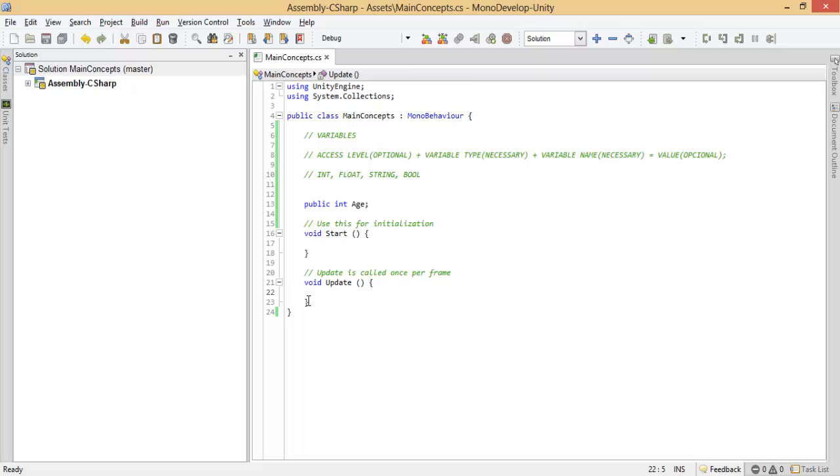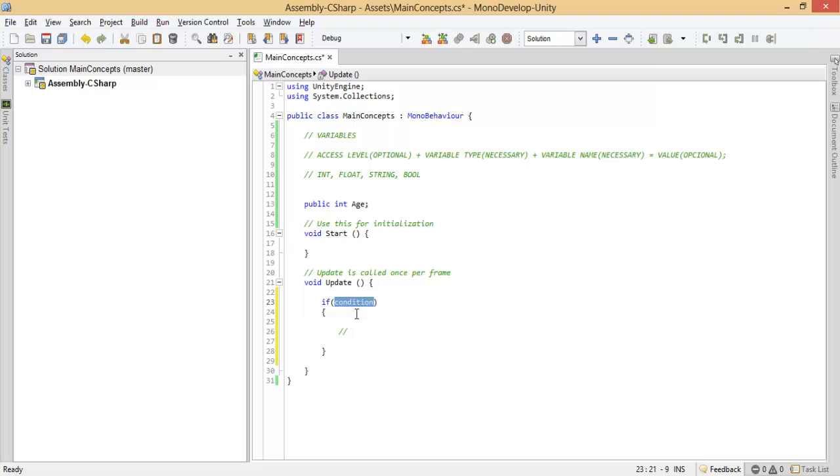Okay, so the syntax of an if statement is this: if, condition, open and close brackets, and here we will execute the code that we need to execute when this condition is true.